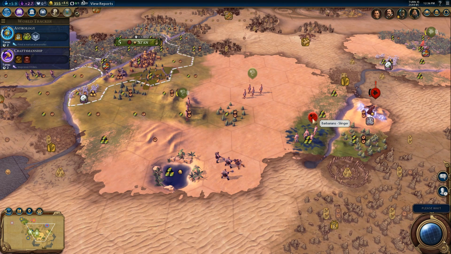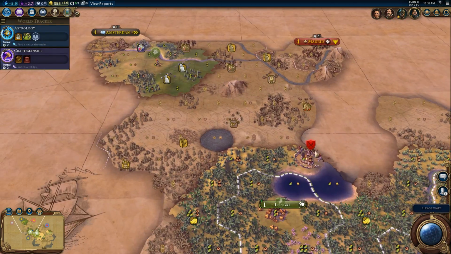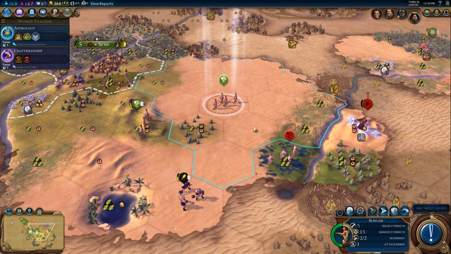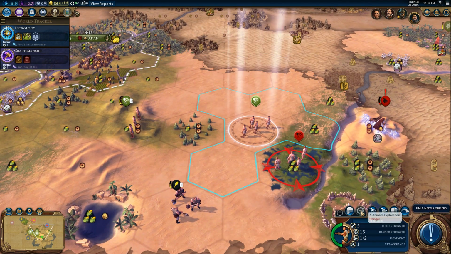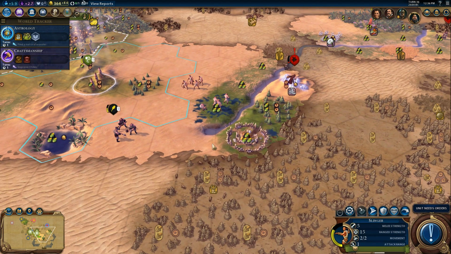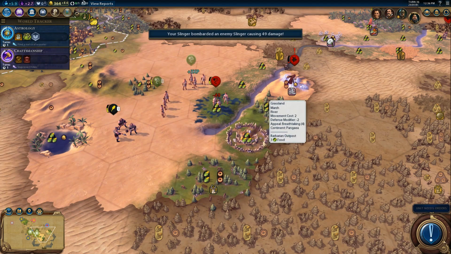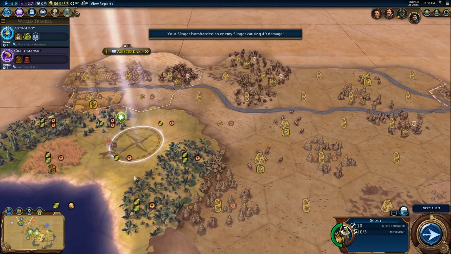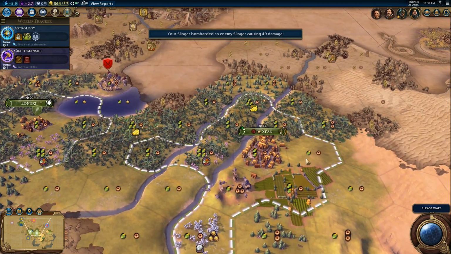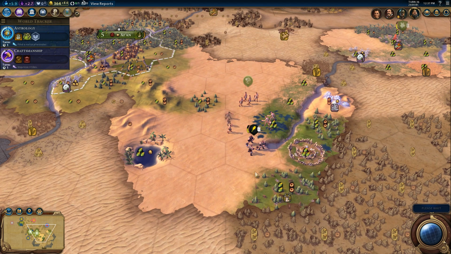They just spawned in a slinger. Great. It's gonna get busy with civilizations and barbarians on this island. Or continent. I don't even know if it's an island yet. But I don't believe it is. Oh, it's abandoned. I can run right in. And I'm almost done with astrology, almost done with my monument. Ouch.